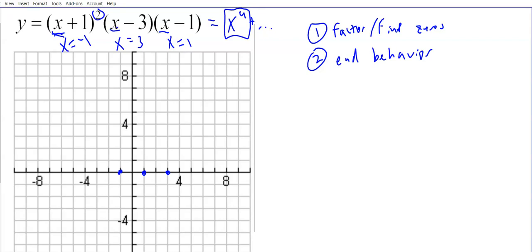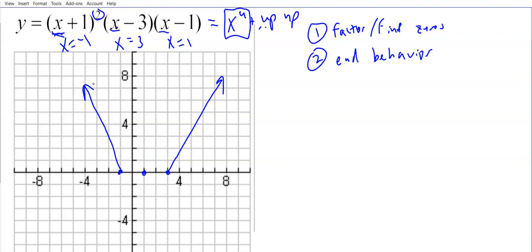So for this one, it's definitely going to be up, up, right? It's even and positive, so it's up, up. On the rightmost point, it's going to go up and to the right. On the leftmost point, it's going to go up and to the left, because the end behavior on the extremes, as x goes to infinity or negative infinity, is up and up. The y-value is increasing.